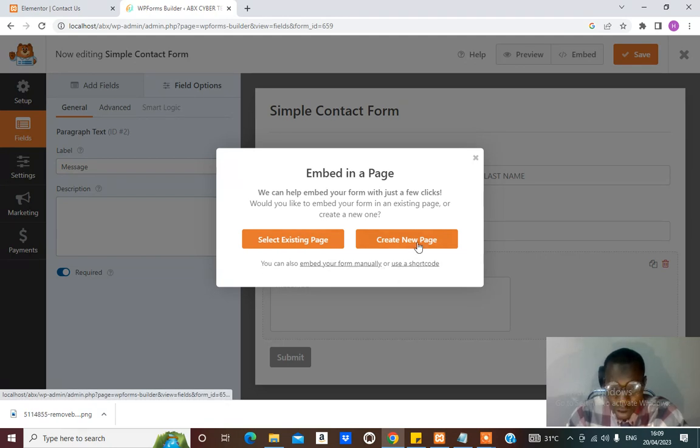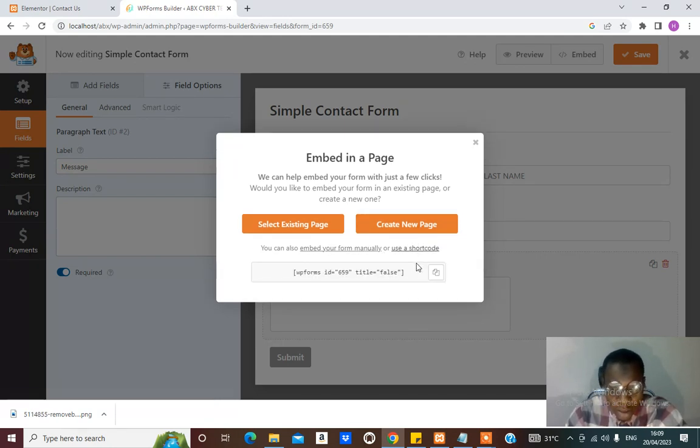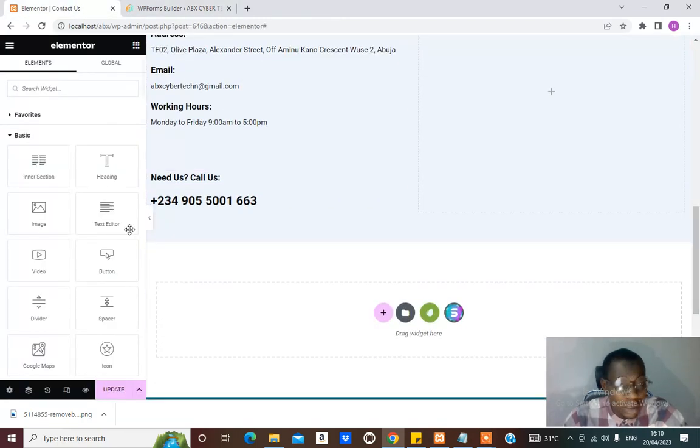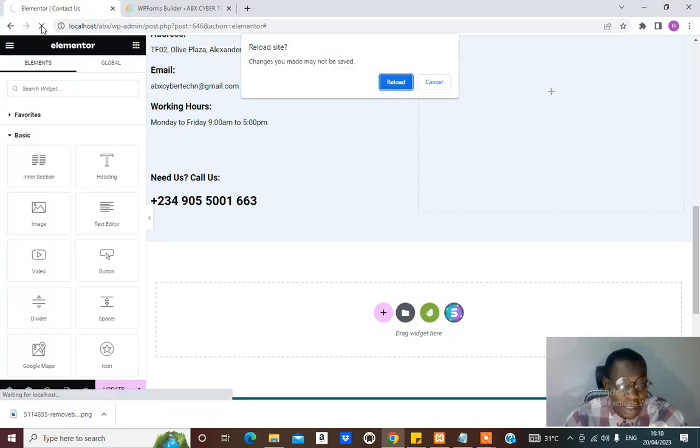I just click this shortcode. This is the code that we are going to paste on our site. With this code, this form will show on that page. I've copied it. Then I'll go back to this. First of all, I will have to refresh this site. Let me update first.